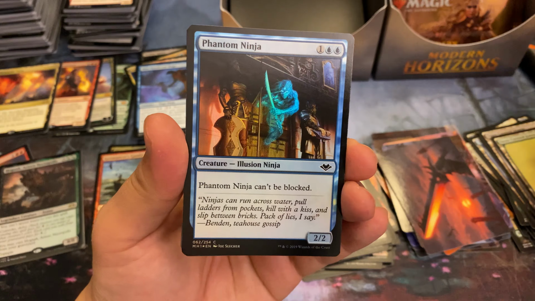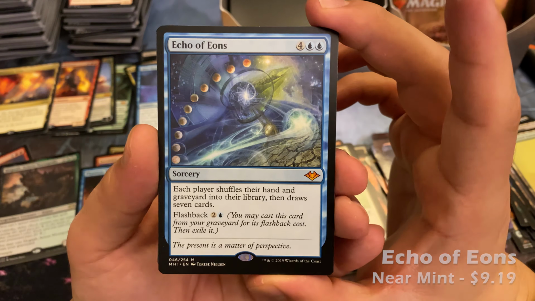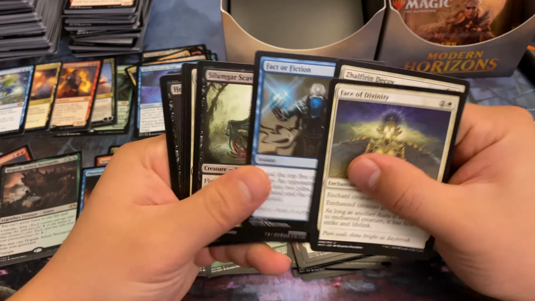All right, here we go. Phantom Ninja foil and another mythic. Wow, this box keeps giving. This is a Terese Nielsen mythic with gorgeous art, just gorgeous. All right, and we keep going.